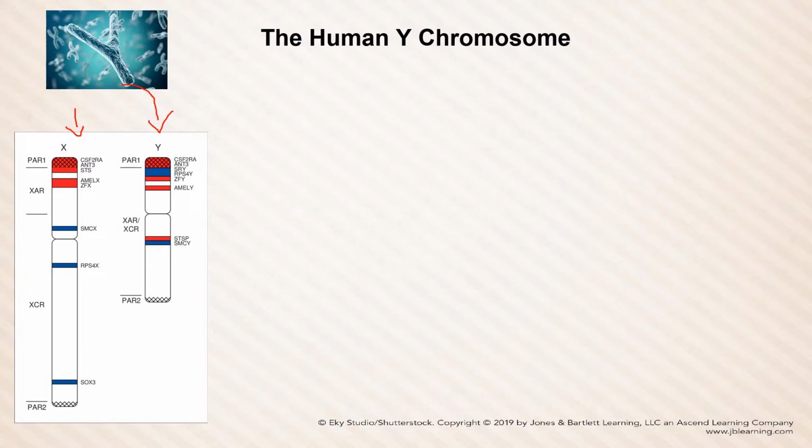But if you look in more detail at the genes, for example, the PAR section of the chromosome, PAR 1, here you also have PAR 1. If you see PAR 2, here you will also find a PAR 2. The XCR, here you will find an XCR. Some of these genes are here, some of them will also be here. And why is this important? Because I remind you that chromosomes are dynamic entities, and we will talk more about that in the following slides.